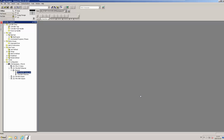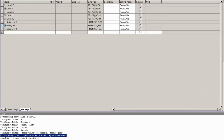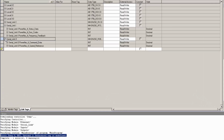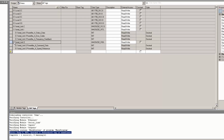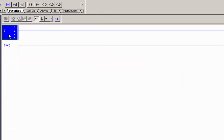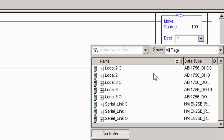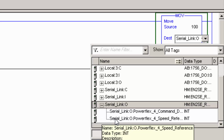I'm now back in my Studio 5000 start screen. If I go into the controller tags and expand the serial link which I've just created, I can see that new controller tags are available in Studio 5000. The tags are ready to be used inside the PLC program. For example, I open my main routine and add a move instruction. Inside the instruction, I move the value of 100 to the speed reference tag that is linked to the Powerflex 4.